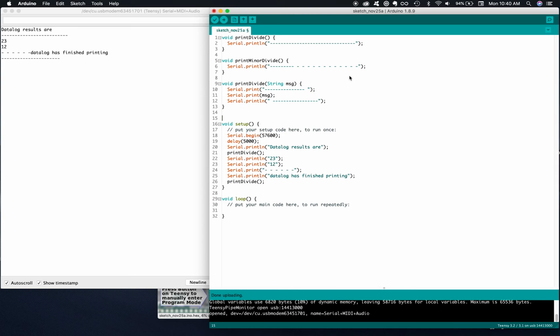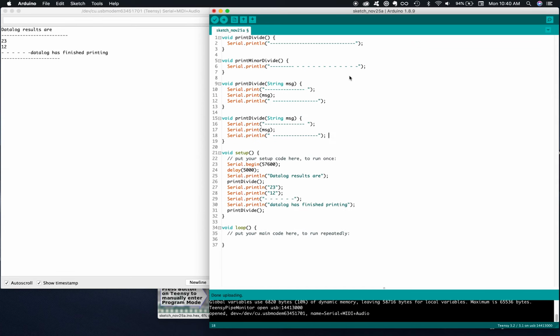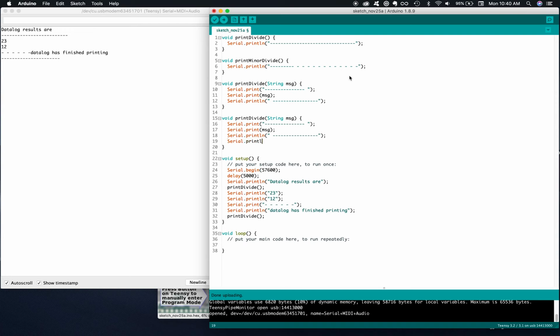Great. Sometimes you want to have an extra line after the divide. So you can always add an extra serial print ln here, and then do print divide ln, for instance, right? All right, sweet. So that pretty much wraps it up for the print divides.